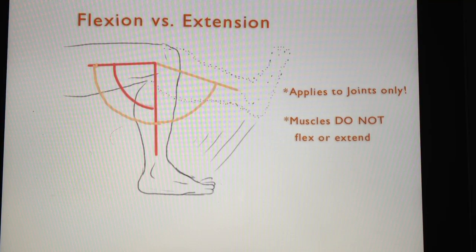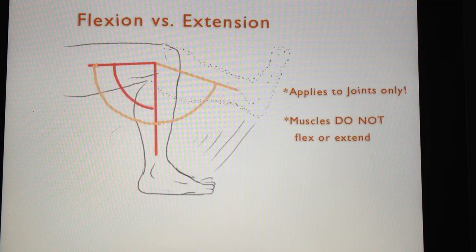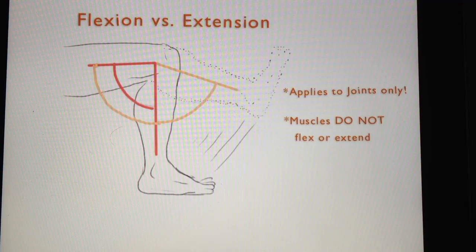It can be confusing because flexion and extension are very similar to each other, and when you get into the realm of talking about joint angles and geometry and applying that to human limbs, it can get a little bit confusing.